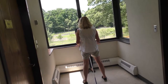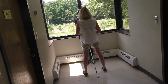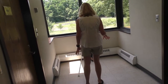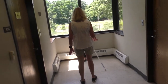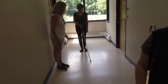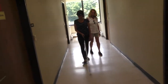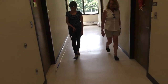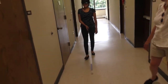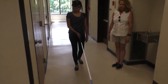The first thing we're going to try is just to move it back and forth as we walk. We're not going to worry about how big it is or whatever else it's doing. We're just going to slide the cane tip back and forth. So just like that. Walk. Yep, and try to keep your hands centered as you walk, and go all the way to the east end of the hallway. Yeah, that's right. Just back and forth. I'm kind of on the right side of the hallway. How do you know that? I feel like this. Oh, okay. That's good information.